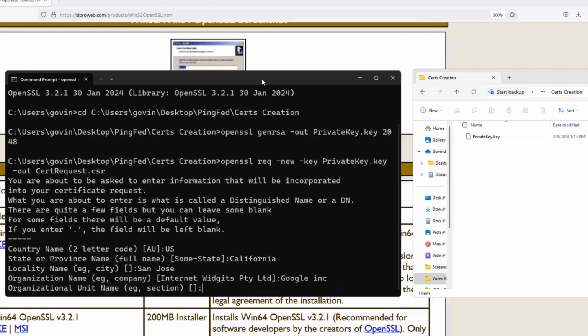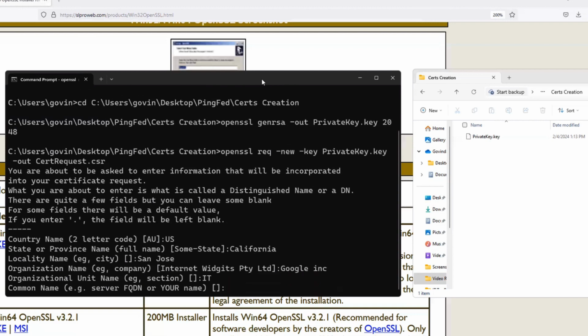Organization unit is IT. And this is the fully qualified domain name, the common name. This is what the certificate is issued to. So I will go ahead and give gmoney-ping.local.com.